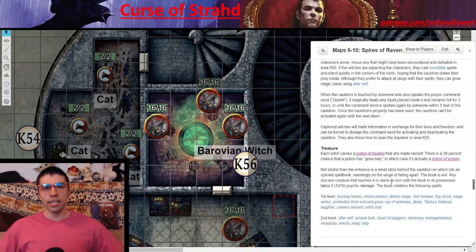This cauldron is a magical item to some degree. When the cauldron is touched by someone who speaks the proper command word, go raw!